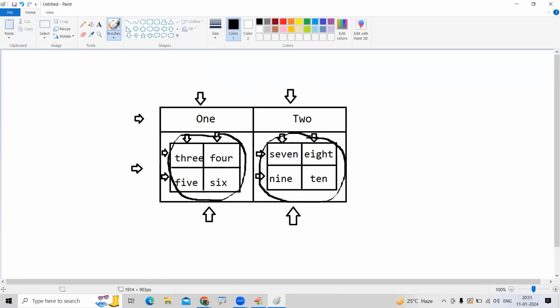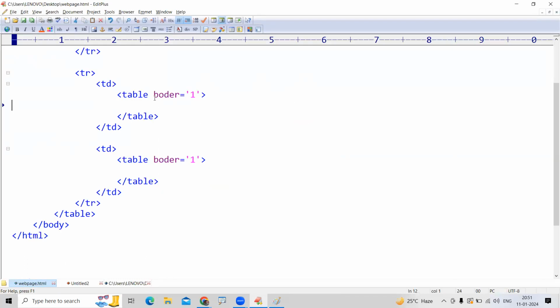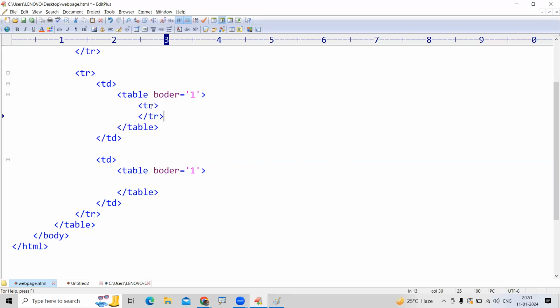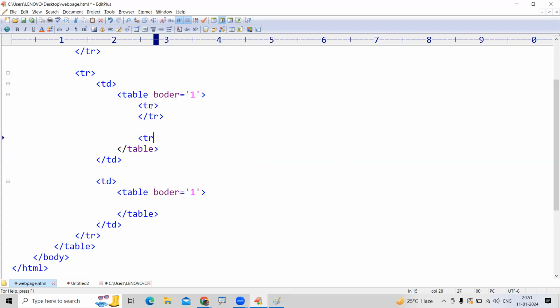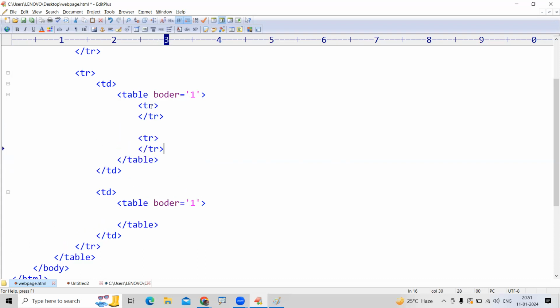Okay, in this table again how many rows are there? 2 rows are there. So first row, second row. In this table also the same: first row, second row, like this, 2 and 2.